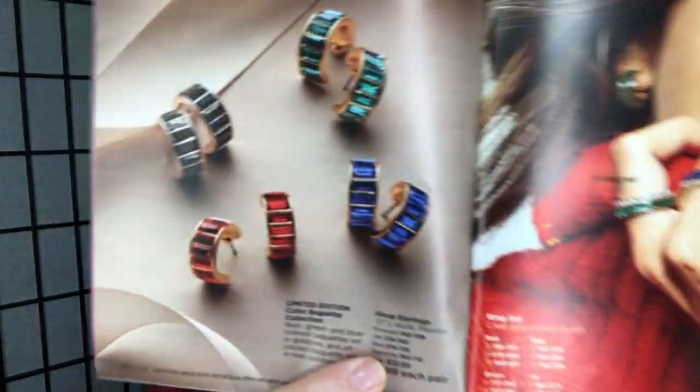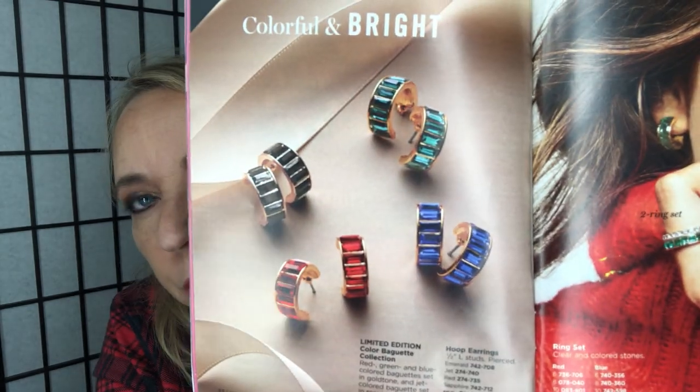I think the blue to me is really, really beautiful. I'm a blue lover. I love blues and purples though. I think the red's pretty. The green's pretty too. I don't wear a lot of green, but maybe I should for the holiday. The green and the red and all of that. I think it's neat. You can play up the rings. You could wear a green and a red one together for Christmas, or you can just wear all of them like she's got on there, or just one.